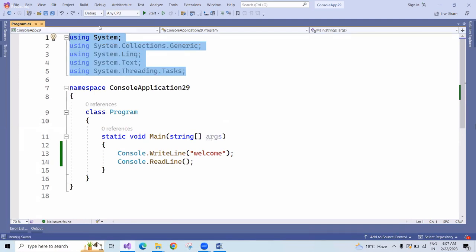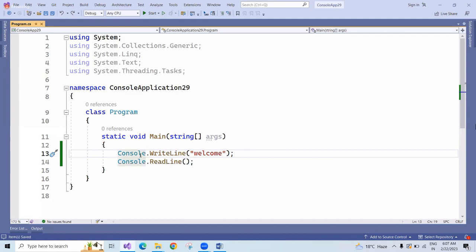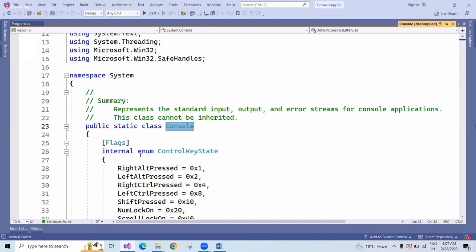So what is the difference between these namespaces and these lines? Simple. Now I will go to the definition of this particular class, Console. See, this is a class in which namespace?